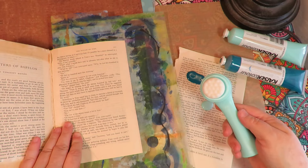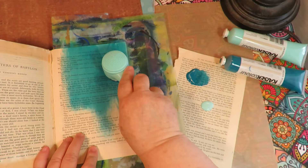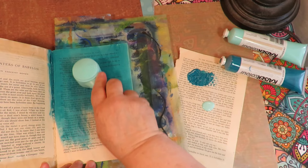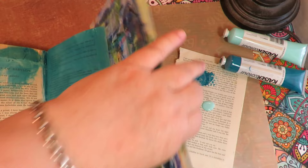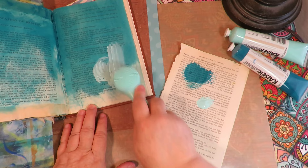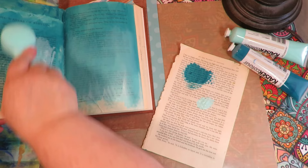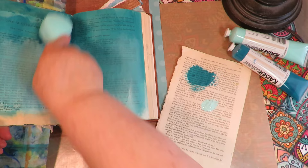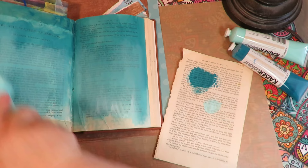I'm using the bristly side to spread my paint and it works so easily. Look how fast I can spread that paint on a background — I don't know why I haven't told you guys about this before, because I use it all the time. Look at that quick, fast lay down of paint. Now I'm going to switch sides and pick up the lighter color to add it and kind of blend them in together. Look at how easy that is with this tool! It gets paint in your crack perfectly well — the crack of your book always needs to have paint, it looks funny if it's missing it.